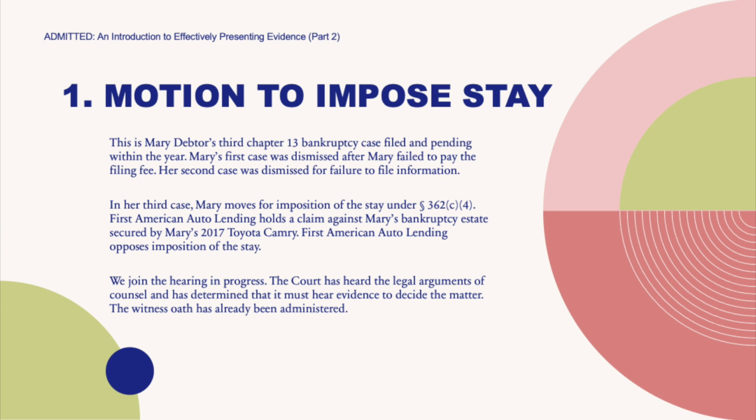Your Honor, nothing further for now. I'll reserve potential redirect. All right. Cross-examination, Mr. Bates? Yes, Your Honor. May I proceed? You may. Good afternoon, Ms. Detter. My name is Brian Bates. I'm counsel for First American Auto Lending. I have just a few questions. Your Honor, requesting permission to present a document to the witness. Yes, you may.